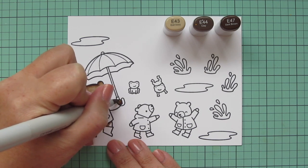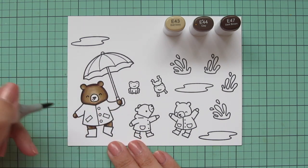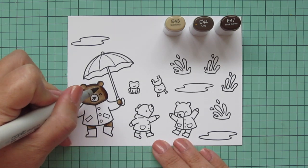the highlight. So I'm going to fill in any of that white space that remains, except for the muzzle area. I wanted to do that in a different tone.